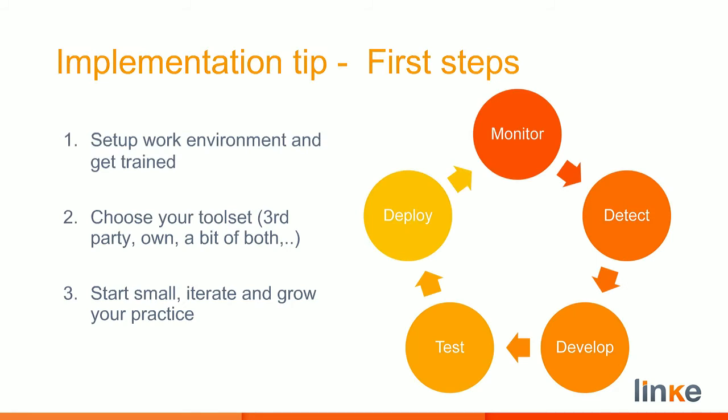Thank you very much, Guillermo. So hopefully through the demo you've been able to see components of the SAP Automation Platform at Linked that can be used as an example for inspiration for other customers to set up their own automation environment for their SAP infrastructures. We'd like to share some implementation tips on where to start. We see from different customers that trying to achieve a full 100% automation for the SAP environments can be a difficult, big task, hard to accomplish.